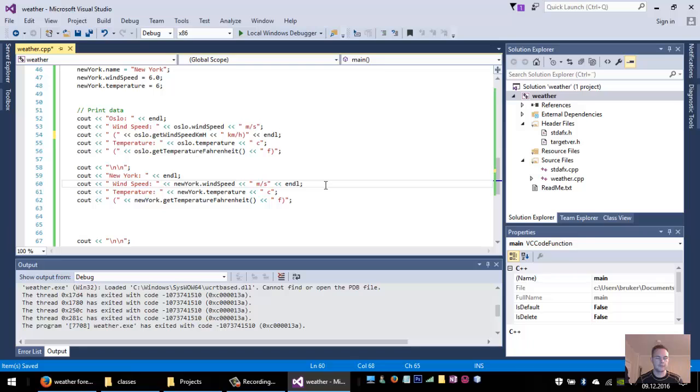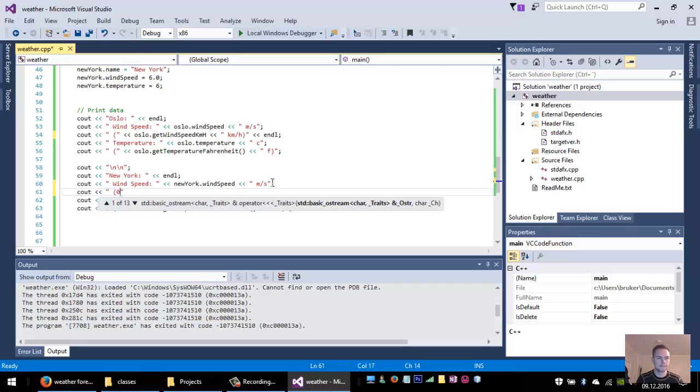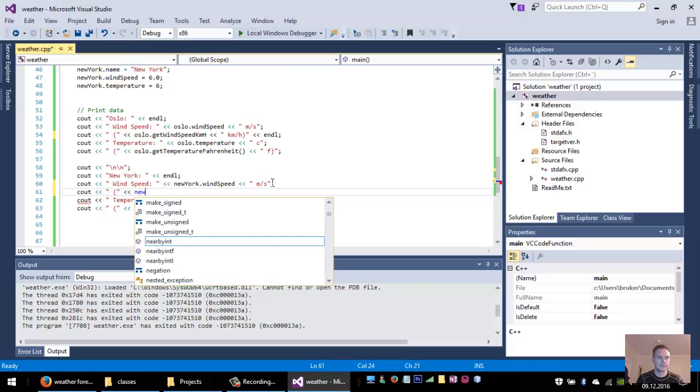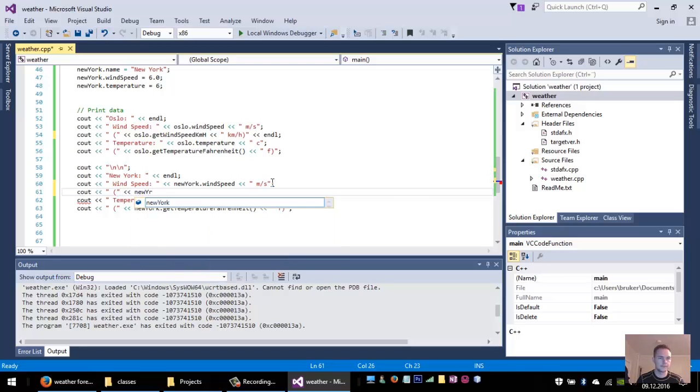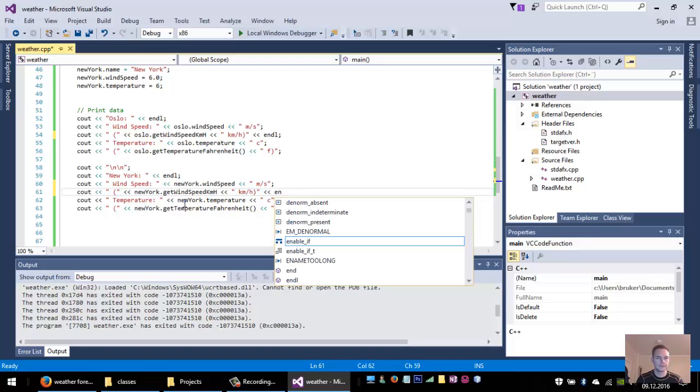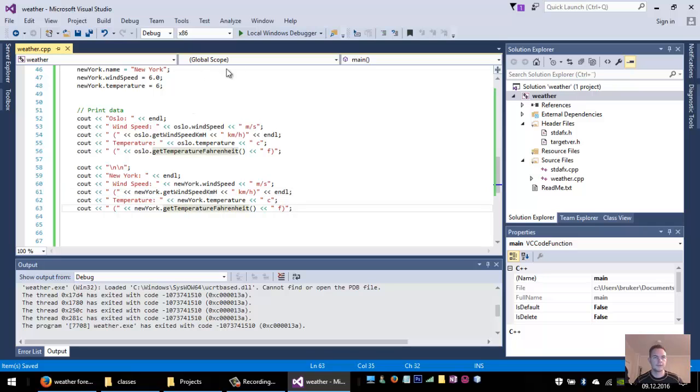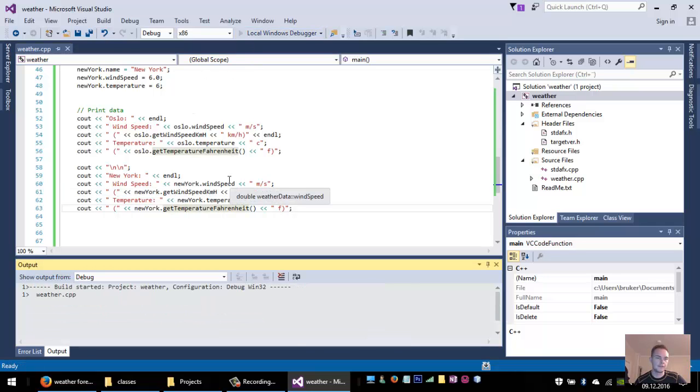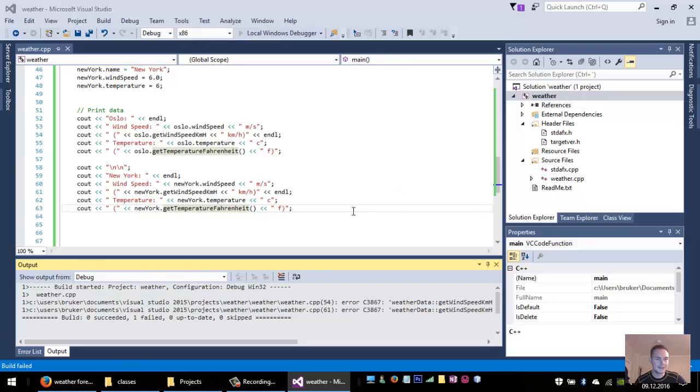And I will do the same for New York. And by now printing, I get errors.